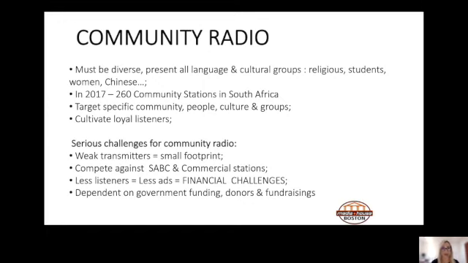They do need money. On the other hand, they are not run like a commercial radio station. So community radio stations are not supposed to be making a lot of money. Okay, they're not there to bring in money for shareholders. The money that comes into a community radio station should be put back into the community at the end of the day. Okay, whether it's through upskilling or more diversifying, or whether it's through community projects, which you have to do a lot of. There's a lot to be taken into consideration here.